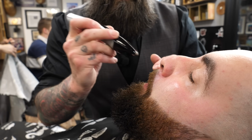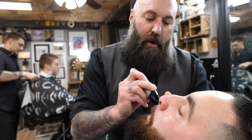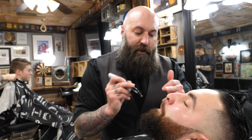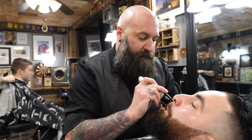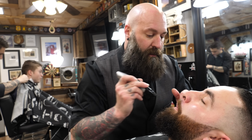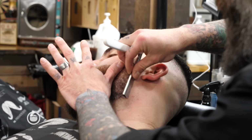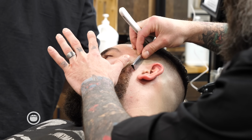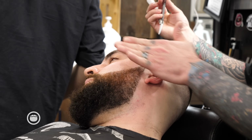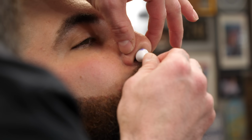What we were talking about, me and Dan before, we're gonna actually do a little bit of the nose waxing for him. So I'm just getting the outside area here. I like to just hit this back area, usually with a dry shave. Believe it or not, it doesn't irritate him that much, but it gives a nice clean look to the beard, even though we're not doing down bottom. I'm just gonna slide this in the corner here.